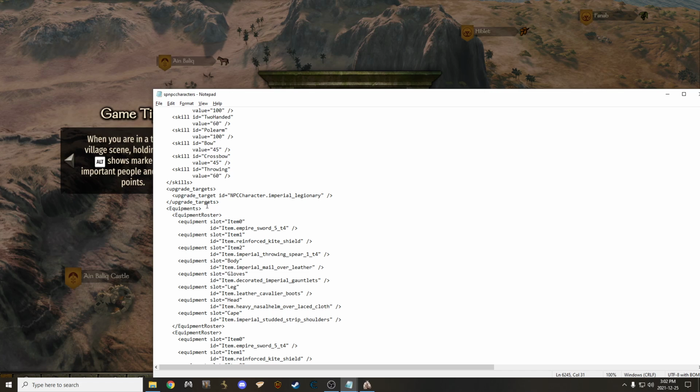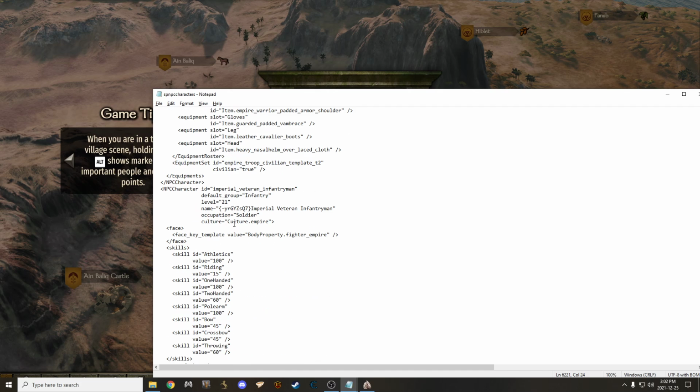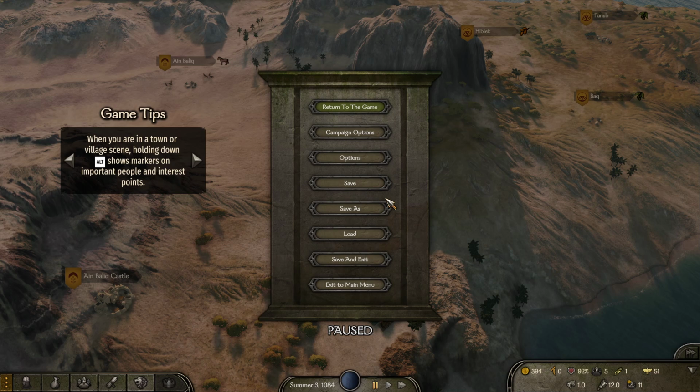You can change what name they're called, right? This is their target ID, so that's what the game is recognizing them as. You can change their actual name that you're going to see right here. It's not going to turn it into a different character. It'll just be your personal customization. And then that will show up as that the next time I'm playing.